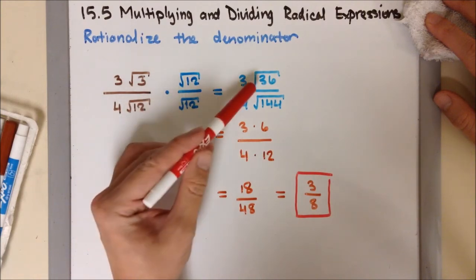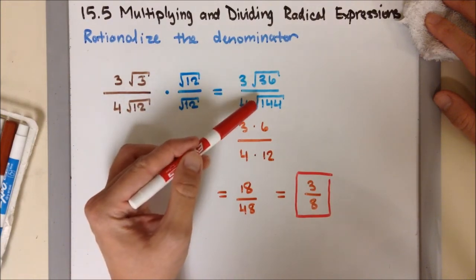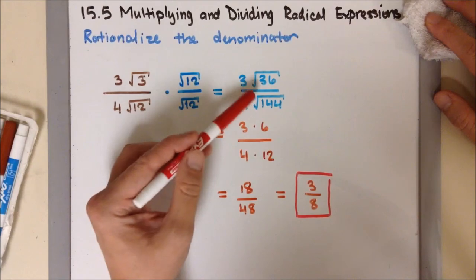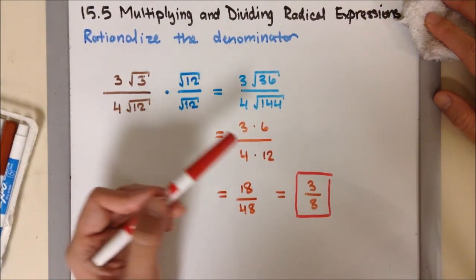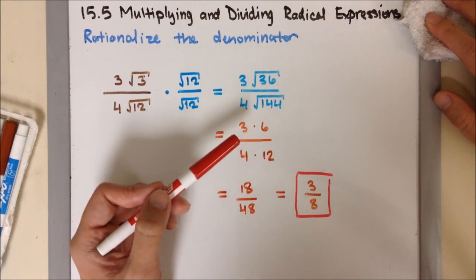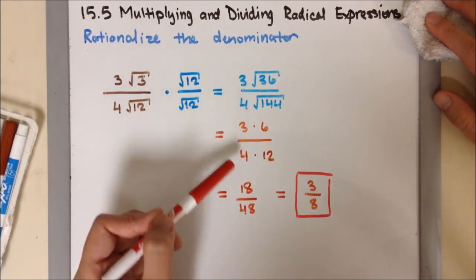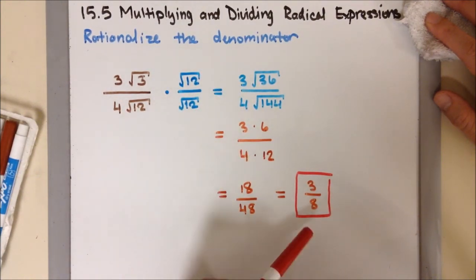Except in this example, both the radical in the numerator and denominator were perfect squares. So that worked out well. But if it didn't, it's just going to be the same as the last two examples. You're just going to have a radical in the numerator. So just make sure to double check, simplify correctly, and then you should be good.